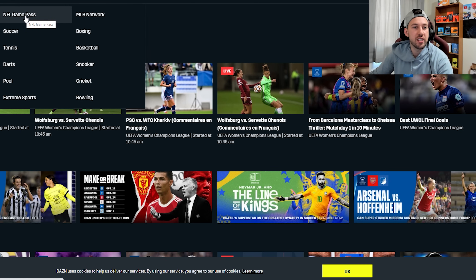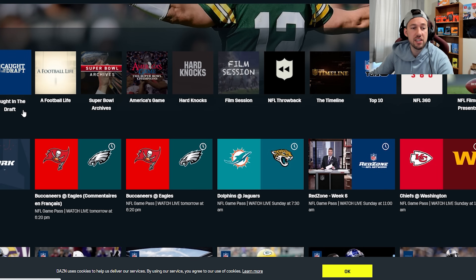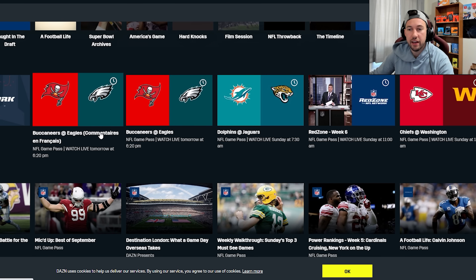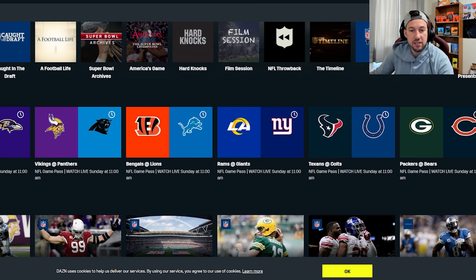Let's go ahead and check out sports. Right away you can see this is super cheap — first of all you get a 30-day trial, which is amazing. Then it's $20 a month Canadian, which is super cheap for US and UK people — I think around $15 American and about $12.50 in pounds. Let's check out NFL Game Pass. Here we are — and this is going to be the exact same games on your Fire Stick in great quality. It shows you all the upcoming games: Sunday, Sunday, pretty much every single game, with the time it starts. You can set a reminder so you know when it starts, and you can watch on your phone as well — lots of good options.